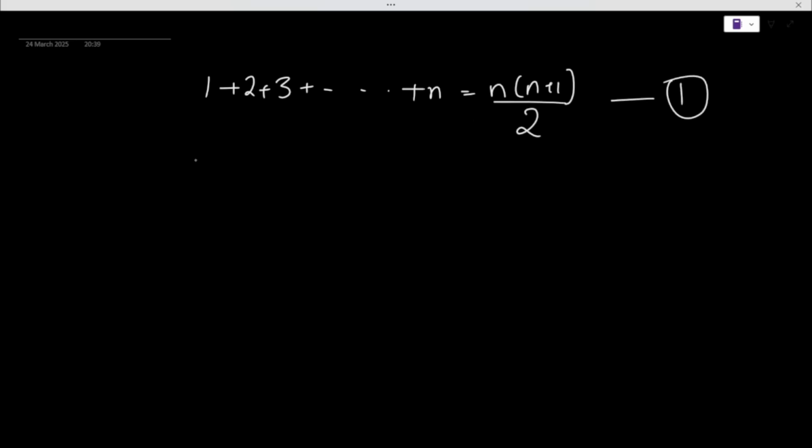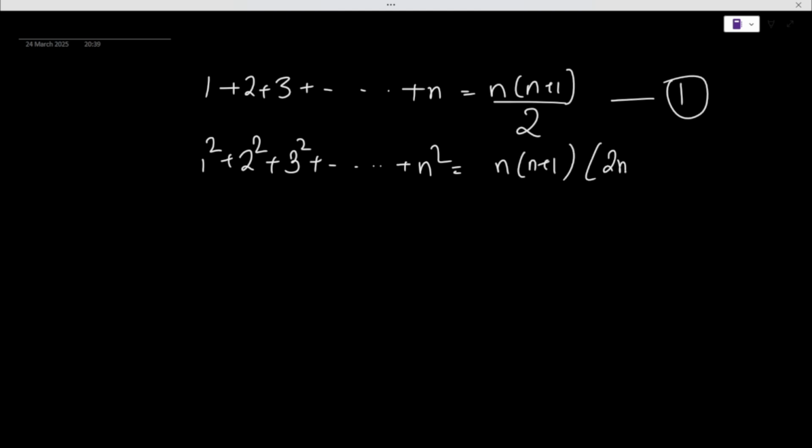And we also know that relationships like 1 square plus 2 square plus 3 square and all the way up to n square is also equal to n into n plus 1 into 2n plus 1 upon 6. But have you ever wondered how you actually prove the second relationship other than the principle of mathematical induction, other than already assuming things? How do you prove it if you were not to prove it using induction? Have you ever wondered? And what about the higher powers of it?